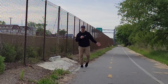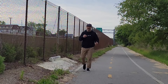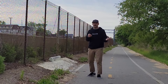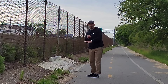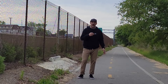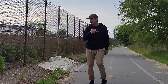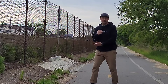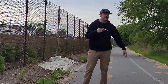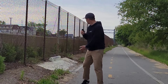Hey everyone, finally made it over to this spot today — kind of a lot longer of a ride than I thought, about 10 miles from where I start. It's not that far, but before you go skating I basically feel really warmed up already. This thing is definitely a little sketchier than I remember. Spots always tend to look a little bit better when you don't have your skateboard with you. Next to a freeway too, so sorry if you can't hear me. The game plan for today is just skate this one, there's another one down there we're gonna check out. It's supposed to rain soon so we don't have long, but let's start off the morning at 8 a.m. down at the water and mess around on this thing.